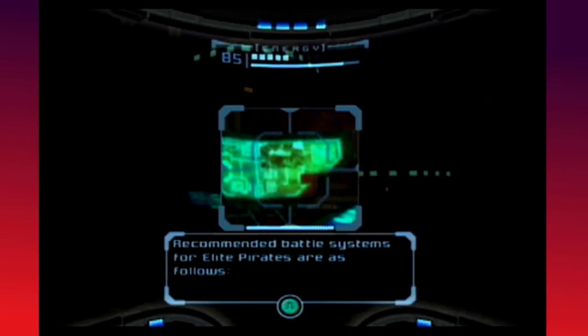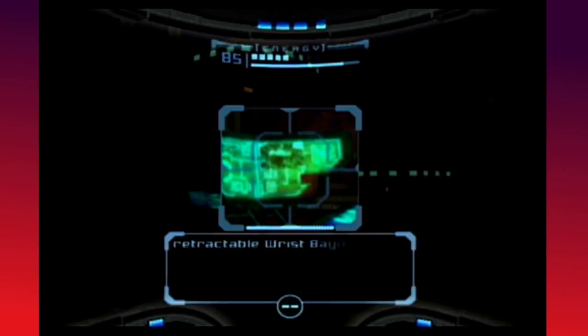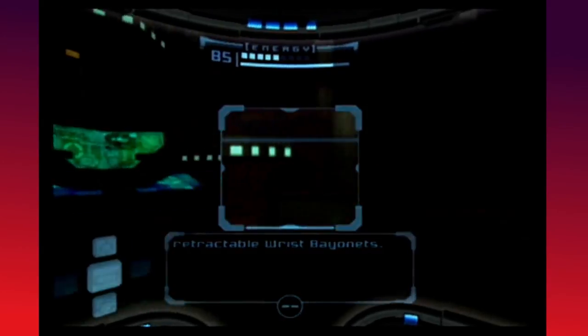Recommended battle systems for elite pirates are as follows. Shoulder-mounted plasma artillery cannon, repulsion shield wave quake projector, energy siphon system, and retractable wrist bayonets.